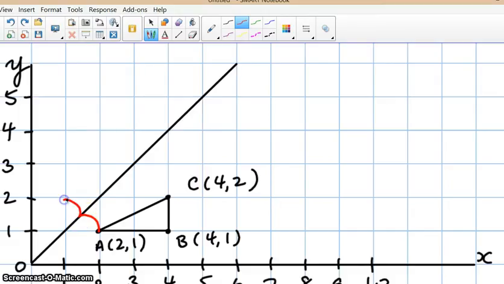So on the other side it's going to be half a square away, and we're going to label that A prime on this side. Okay, A prime is now at 1, 2. Okay, now B is at 4, 1, and we're going to do it 1.